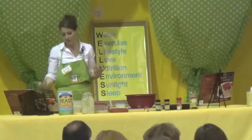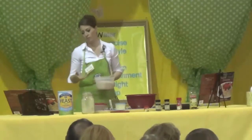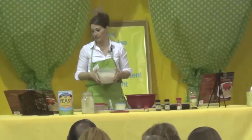So there's a few things that I add in that's not in here that I was going to tell you about. And also, it does call for boiling the water and then adding your oil and your seasonings and then adding your oats and letting that cook for a minute.